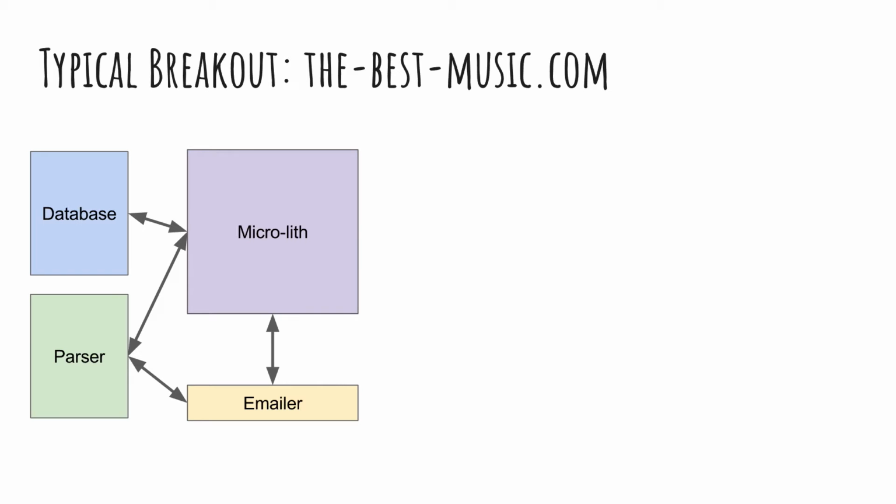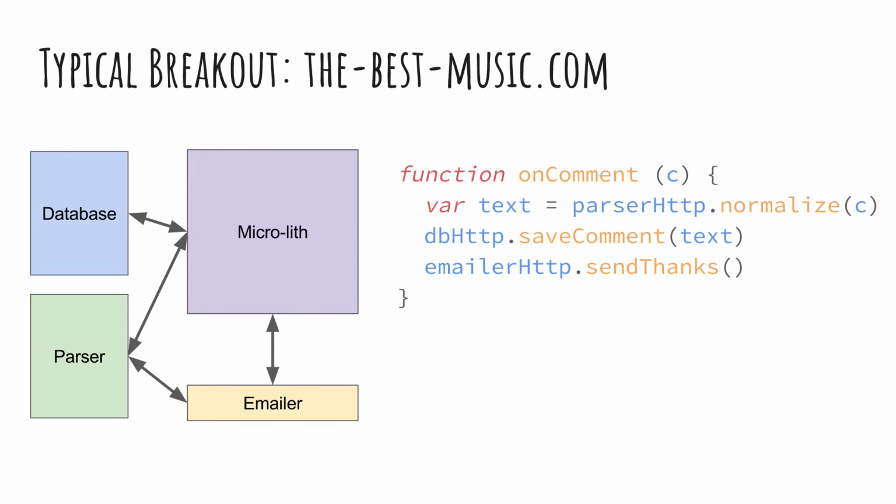Now, what would code look like in this type of system? Well, now instead of calling the calls directly, we have RESTful clients which interact with each of these microservices. It's pretty identical to the monolith code, right? However, we've introduced a few problems. For example, what if the email service goes down? Now, when a user tries to comment, he's greeted with an ugly 500 error. And he's angry because he couldn't be the first one to comment on this new music.